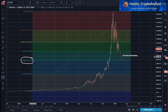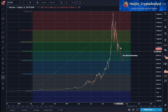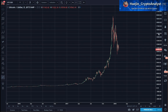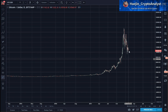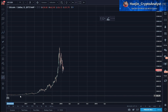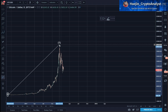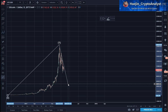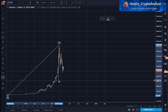So now, how to keep perspective and not go crazy and panic sell? Well, awareness is the key. I have consistently said that awareness keeps the panic away. So, since the Genesis to now, what do we have? I'm not going to go all the way back, but let's say from Genesis to now we have wave 1. If we have wave 1, we are working on a wave 2 at a much higher degree. This will be multi-weeks to multi-months, to this zone of this 0.618.